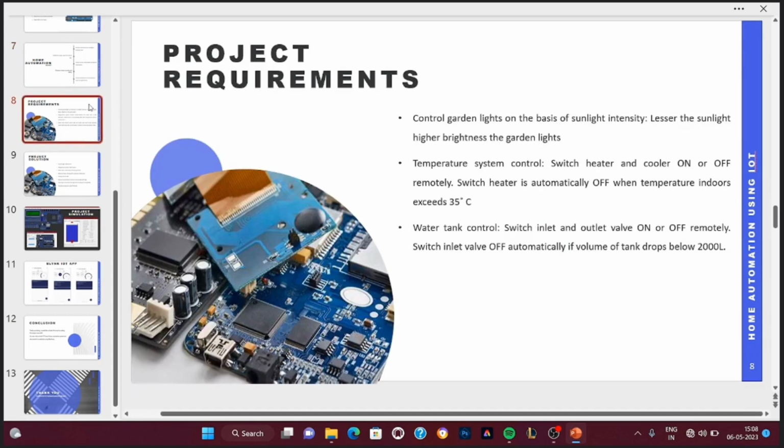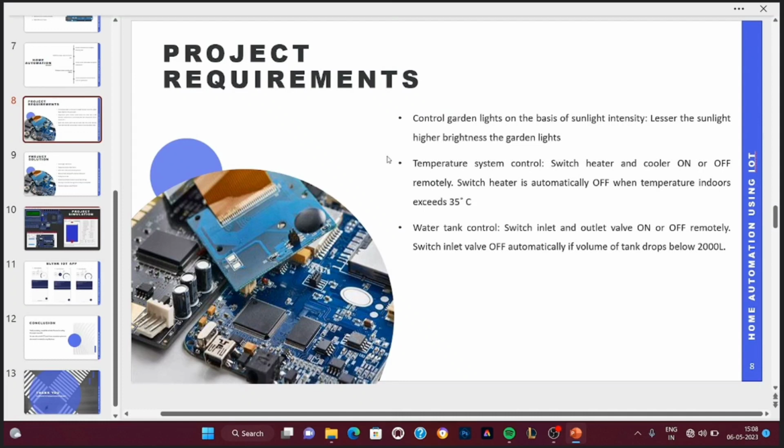Now finally we are discussing the project. There were three main requirements. As a microcontroller we use the Arduino Uno board, for simulation we use PixSimLab, and finally for controlling the devices we use the Blynk app. In our IoT home automation system we include controlling garden lights that function on an LDR sensor, with the intensity of light dependent on the amount of sunlight received.